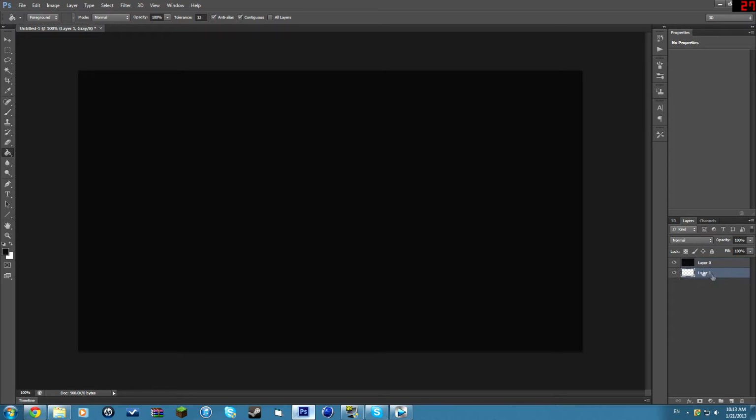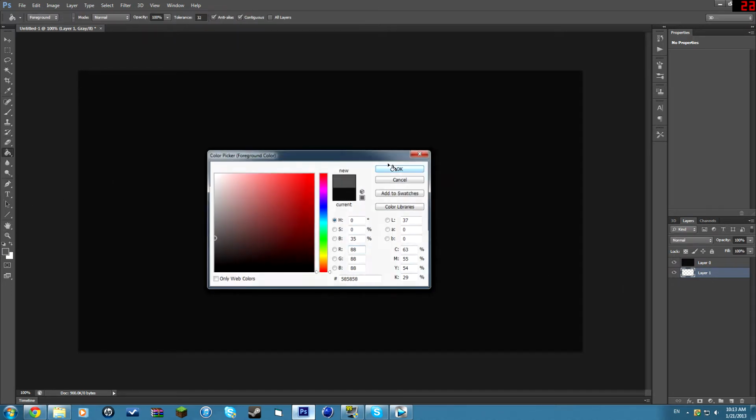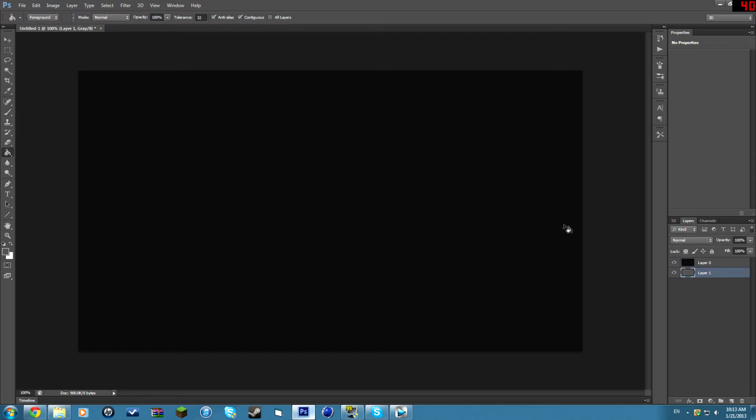So the next thing I want to be doing is creating a new layer. I'm just going to drag this underneath layer 0, and what I'm going to do with this is, again with my paint bucket tool, get a very light grey and click on it. You won't be able to see it because it's underneath it in a minute, but that's fine. All will become revealed later on. So click back on layer 0.